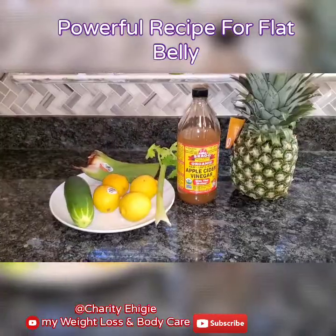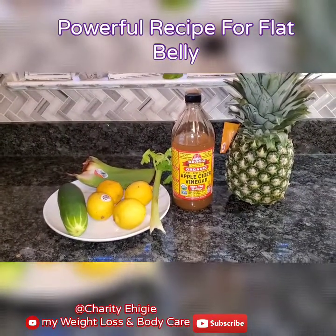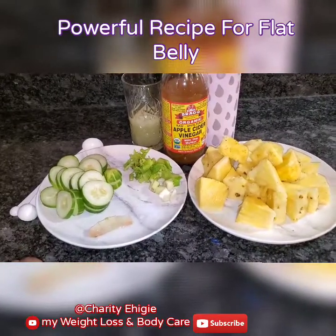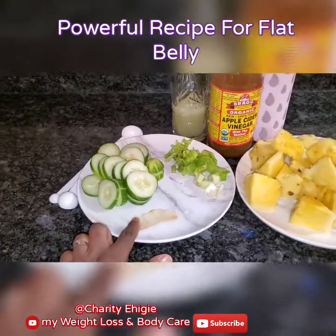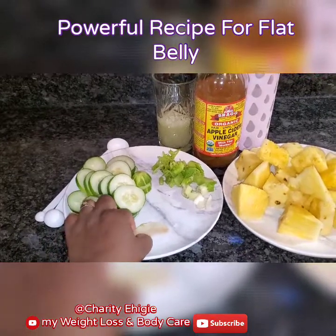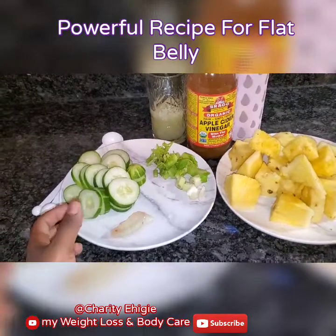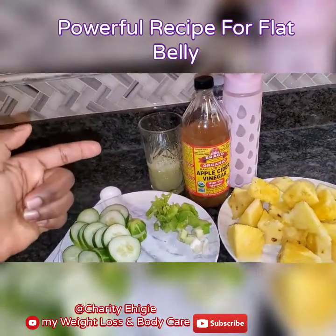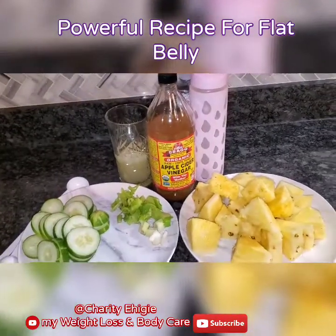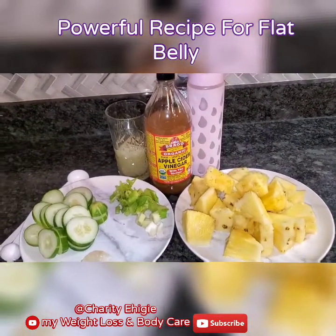So these are the ingredients we're gonna be needing. I'm just gonna hurry up and wash them and dice them. I finished washing and dicing my fruit now. This is the amount of aloe vera you're gonna need. Don't forget aloe vera is always bitter, so I don't use much — just a little so that bitterness won't come through. And that is my lemon juice right there. All we have to do now is transfer everything into our blender.